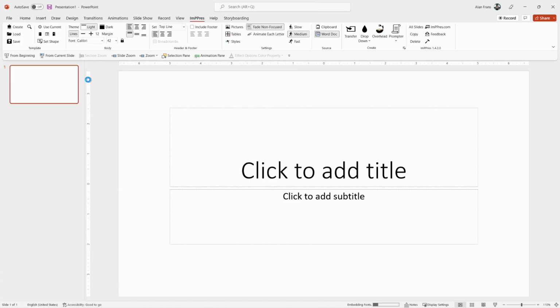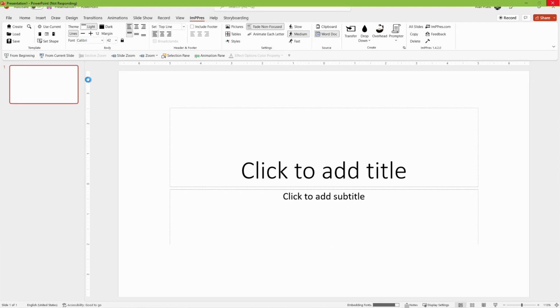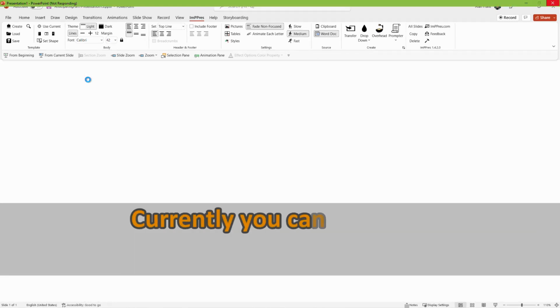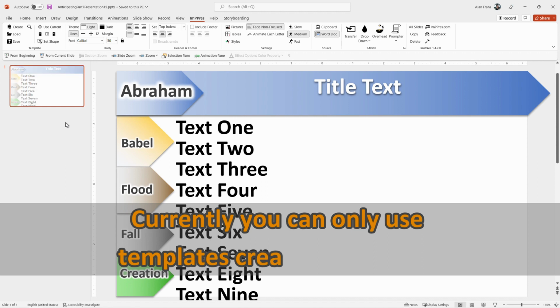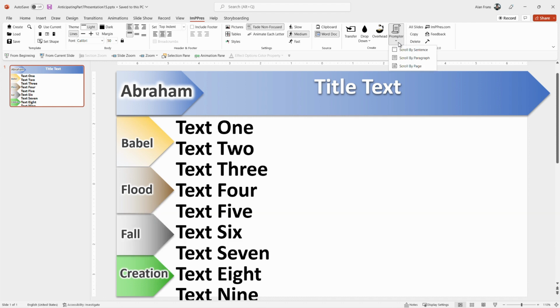I really don't. But I do have a template here for it, and if you have templates, great, you can use them, and I do in this case. If you don't have a template, you don't have to worry about using them. It will just create one on the fly for you.